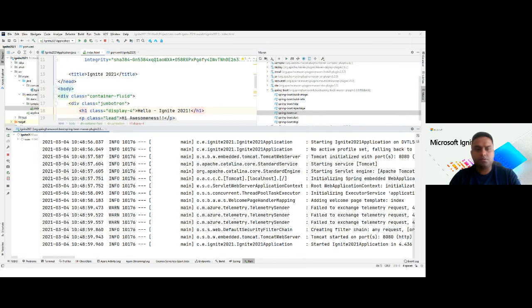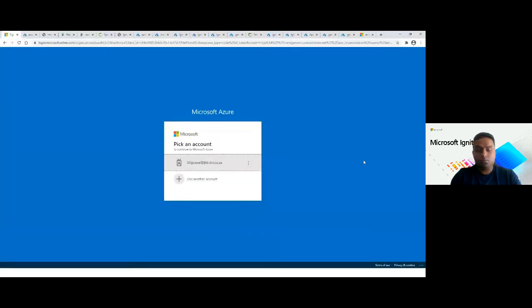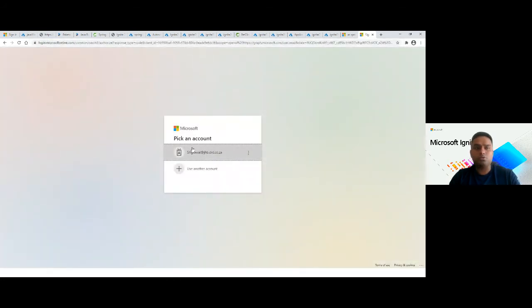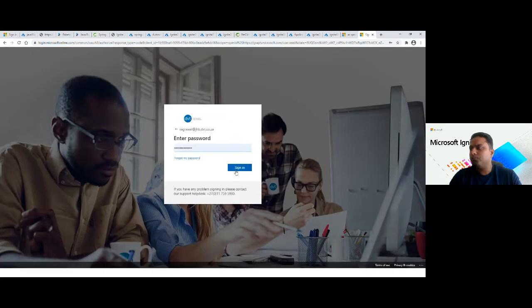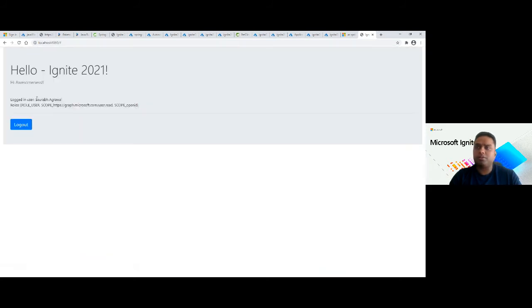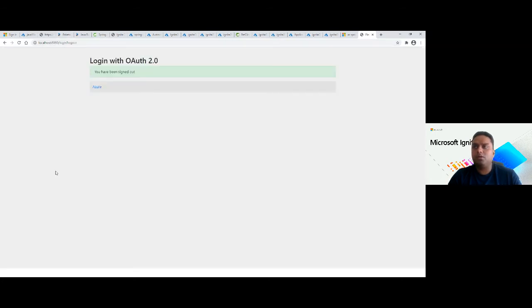Cool, so this thing has started. And if I go to my localhost 8080 now, it'll prompt me saying that, hey, now I need to do a login. Cool. So I'm going to log in with my details over here. I get authenticated and it says user authenticated. So this thing is really going and authenticating to the Azure Active Directory that I'm using, and it authenticated me. Hello Ignite 2021. This is running on localhost, and then some other details around it. Cool. So now let's actually go and productionize it.